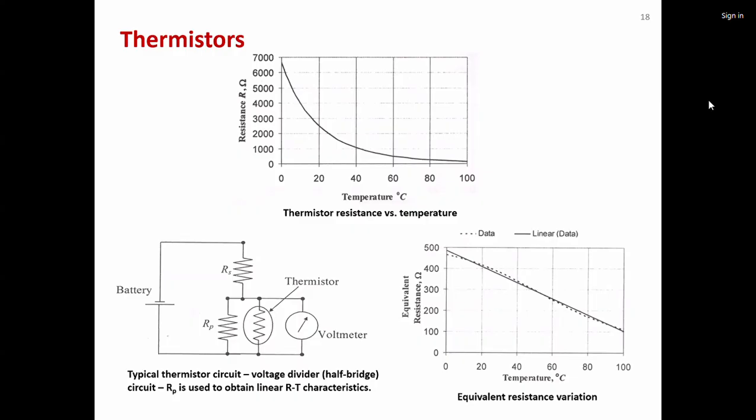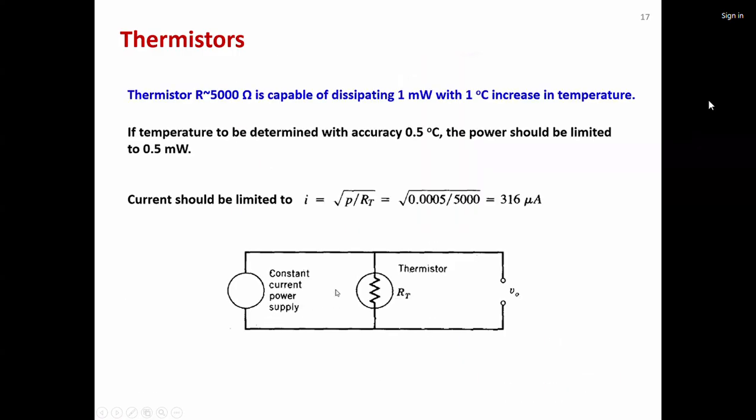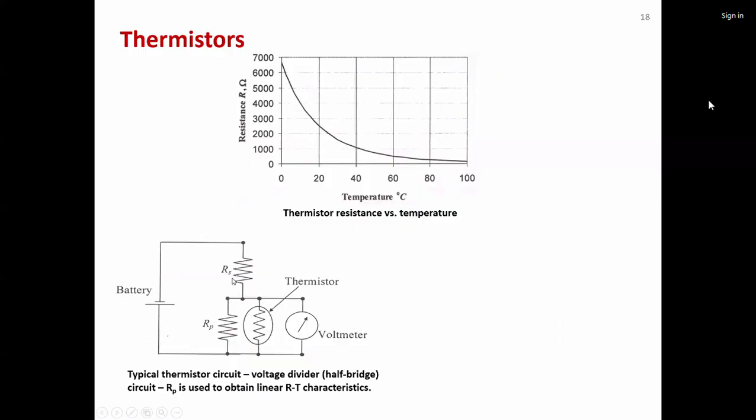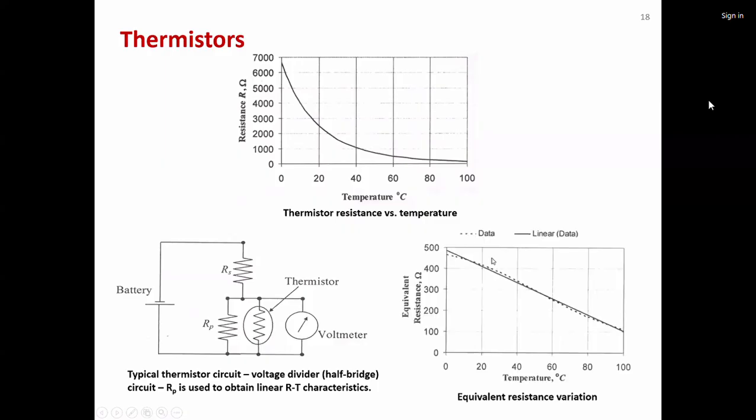Sir, what exactly does RS do here, the shunt resistance? So this is basically to reduce the amount of current that is flowing through the thermistor, right? You want to limit the current that is actually flowing through the resistor, otherwise you'll have the I square R problem. So this resistor basically tries to limit the current that flows through the thermistor. Yes. But what is important here is that you can use a resistor in parallel to the thermistor to make the characteristic linear.